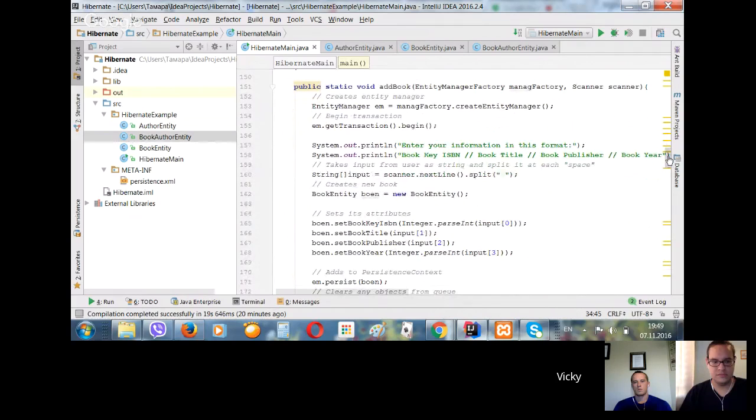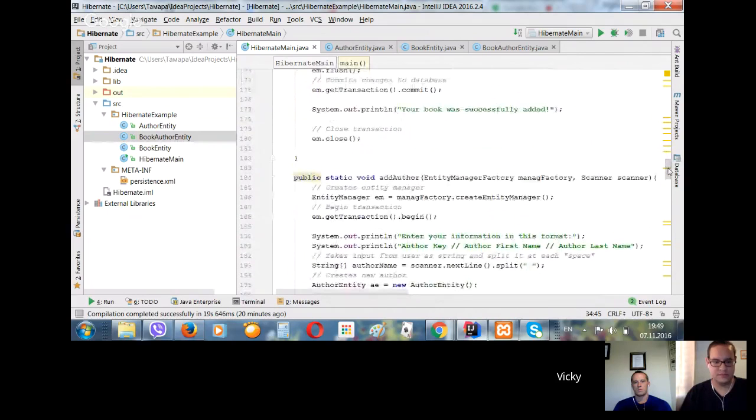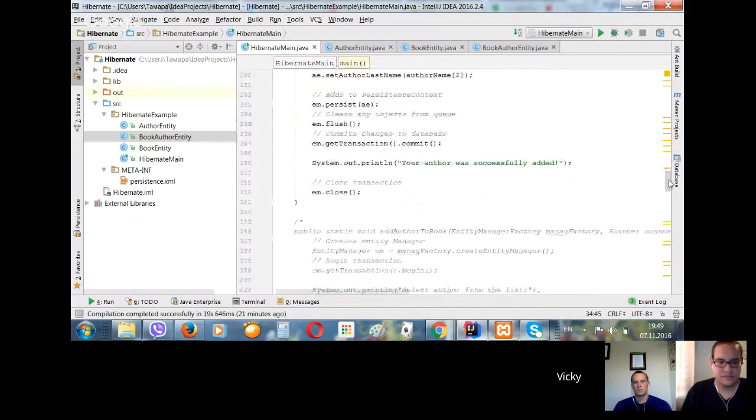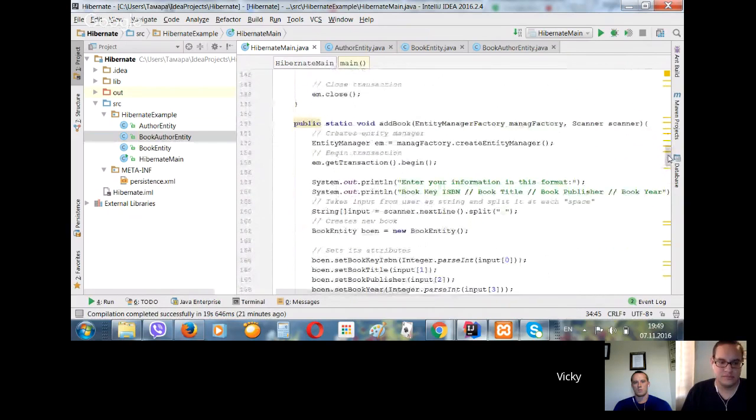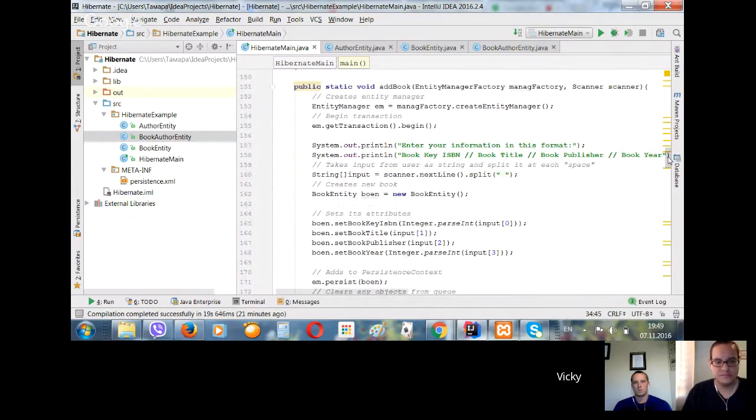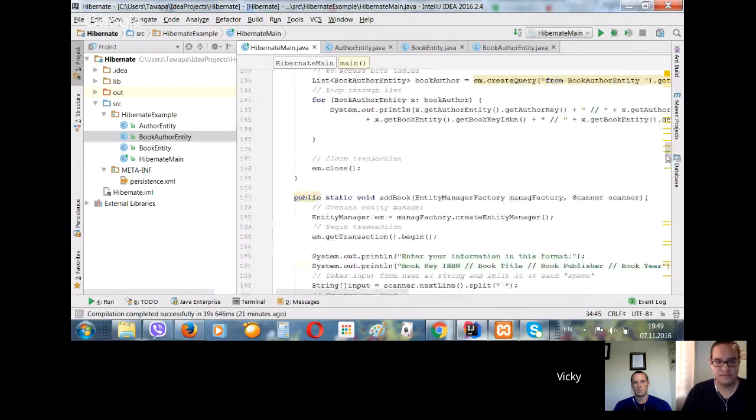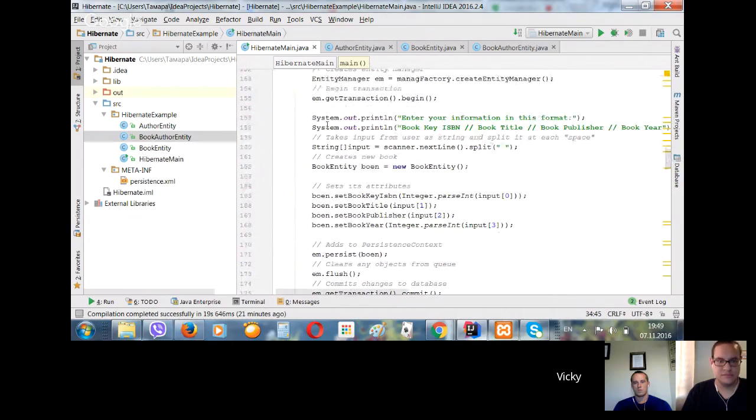Adding books. It is pretty much the same as what I have for add author, and a little bit different for author and books. As I told you before, all my sessions start with creating the entity manager and beginning the transaction, and I always close that transaction. I have 2 messages, so the end user will know what he or she needs to do.